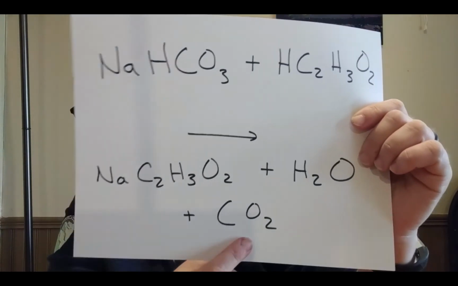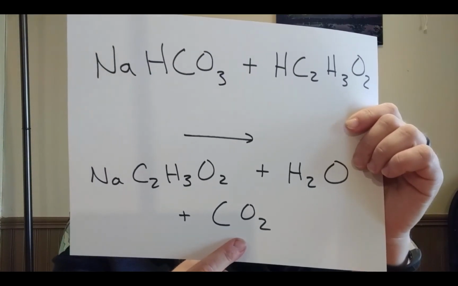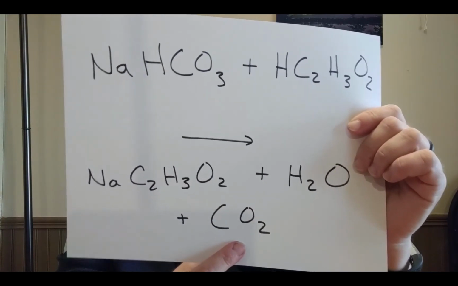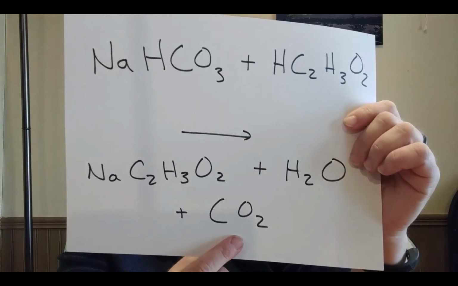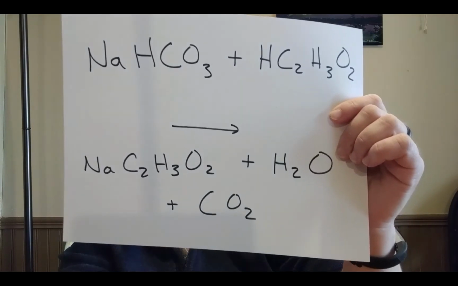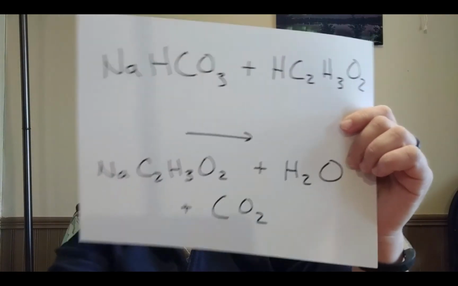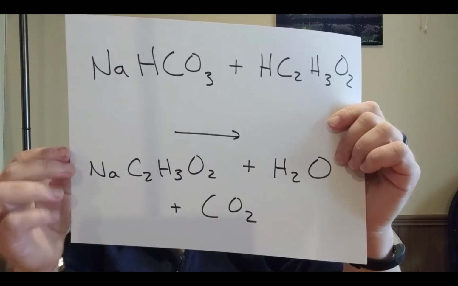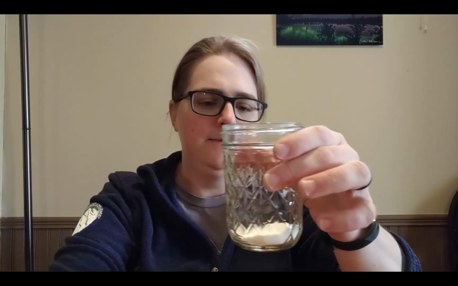So first up, one of the products here is CO2. Now CO2 is one of those that tends to form a gas. So I'm expecting to see some signs of a gas being formed. H2O, that's just the chemical formula for water. And so I'm expecting to see something that looks like water at the end, which will be just a nice clear liquid. So I'm going to do this reaction in a little jar. So I'm going to put a spoonful of baking soda in. Now this can get messy, so I'm putting a lid on here.